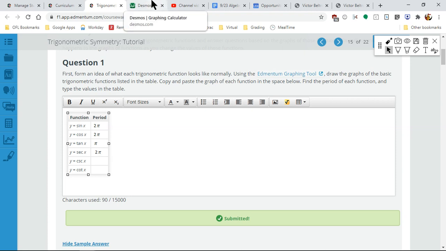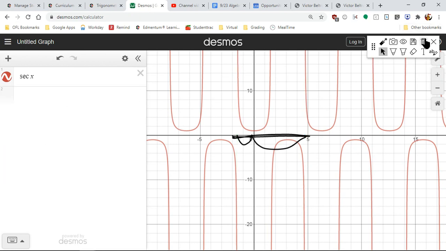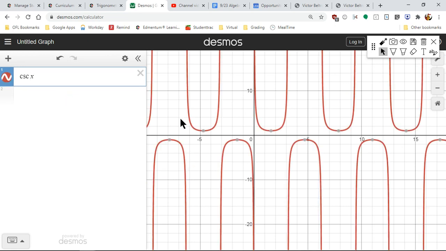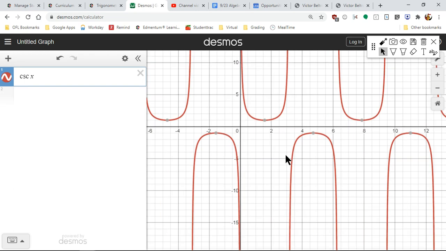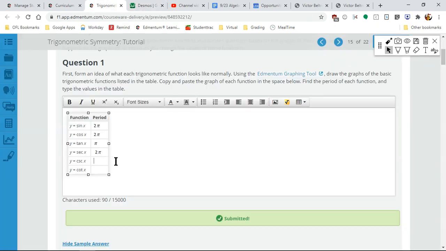I have a feeling it's going to be the same thing for cosecant, not just because I've done these problems a bunch of times, but because remember, it's kind of like the backwards version. Cosecant is a reciprocal of sine. So if sine has a period of 2 pi, then cosecant, which is a reciprocal, should also have a 2 pi. And that makes sense because it's at 5. 2 times pi is 6.28 something, I think. So I'm just going to go ahead and say it's 2 pi as well.